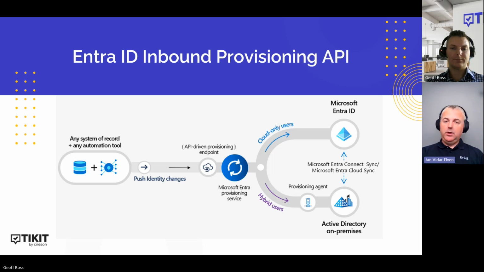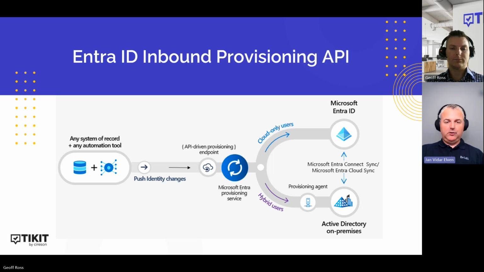If you are only doing Entra ID cloud users, or maybe a combination, you can also write users directly to Entra ID. So this is the main feature set here: we have this provisioning endpoint, and we can use any system of record and any automation tool to push those identity changes.